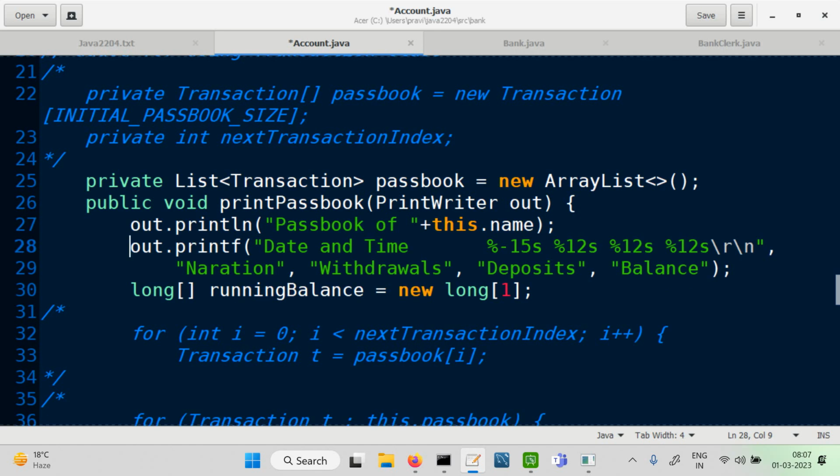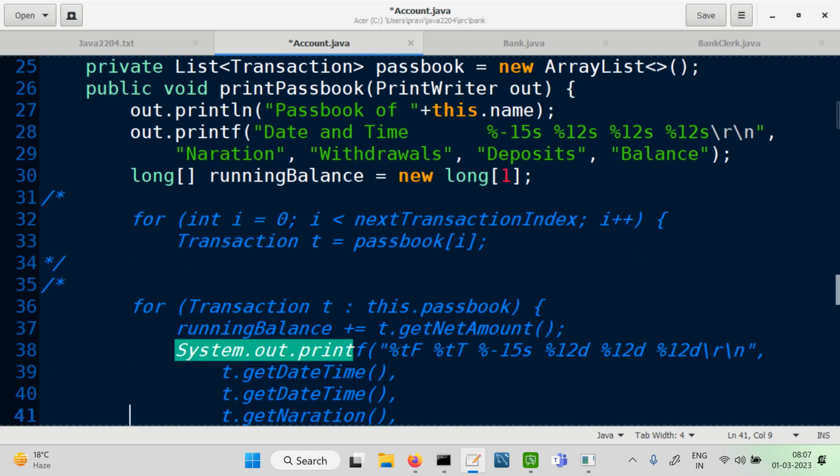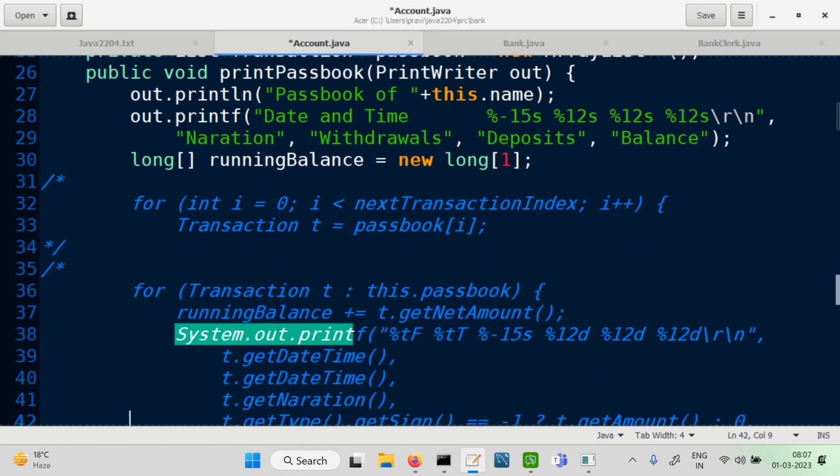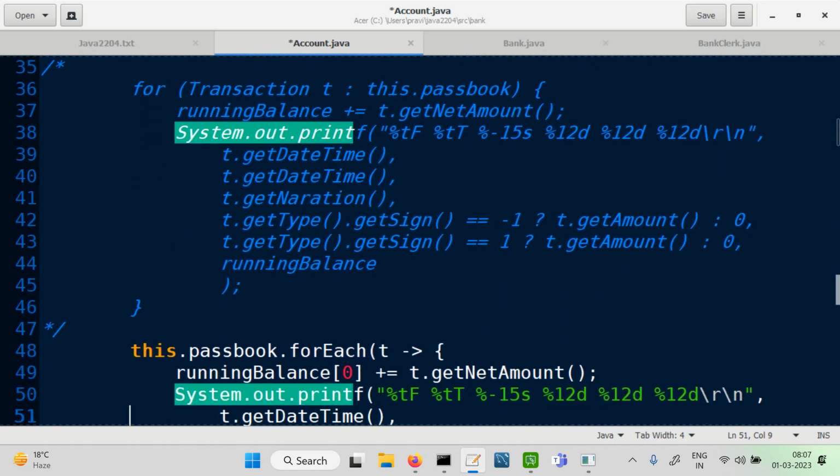Even for the printf, anyway, this is a commented part. I'm not updating the commented area.